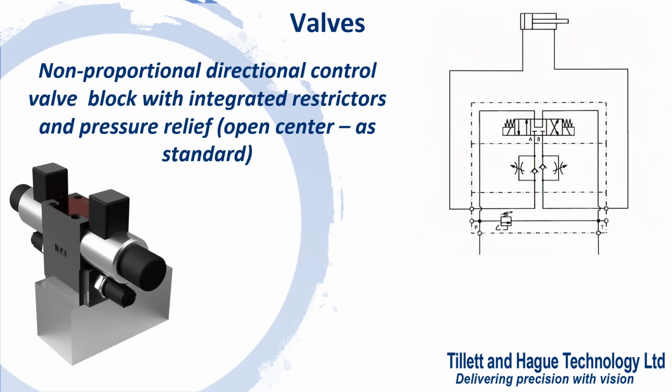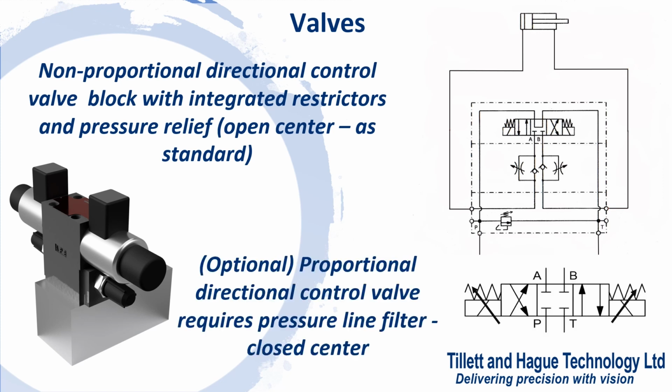Almost all of our systems are used in applications requiring the control of hydraulic valves. In most cases, these are on-off directional valves that require some sort of additional flow control mechanism to preset the rate of movement. We also support proportional valves that control both the direction and the rate of movement, though at the cost of tighter oil quality requirements and at a higher purchase cost. Customers are welcome to provide their own hydraulic circuits customised to their own needs, but we do offer generic valve blocks incorporating flow control, proportional and non-proportional, that are suitable for most applications.